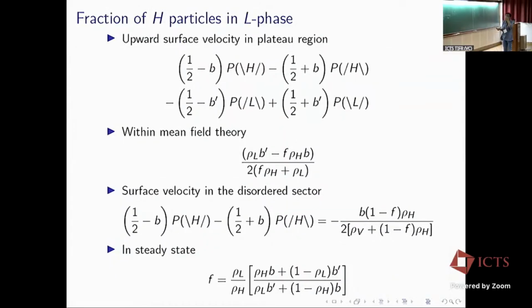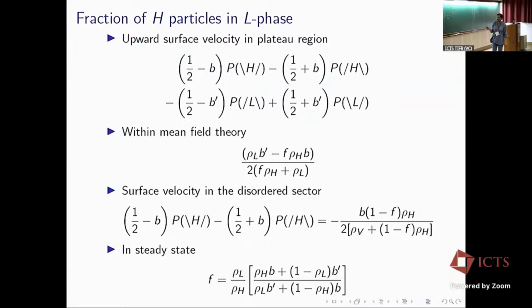Now we can also estimate what is the fraction of the H particles present in the L phase, to what extent it is pure. Remember why it went there? Because L's are pushing the landscape upward at a slow rate, and H's are pushing it at a very high rate. So now a few H's are coming, mixing with the L. This mixture has now an enhanced upward pull, and the rest of the H is now mixing with the vacancies to make the balance. Now, let F be the fraction of the H particles present in the L phase.